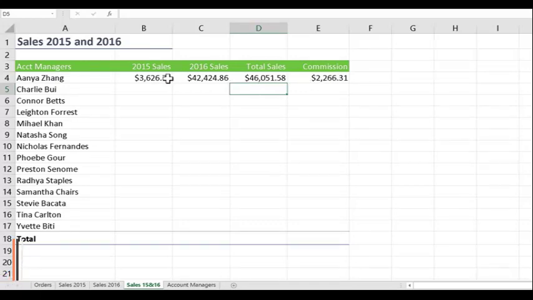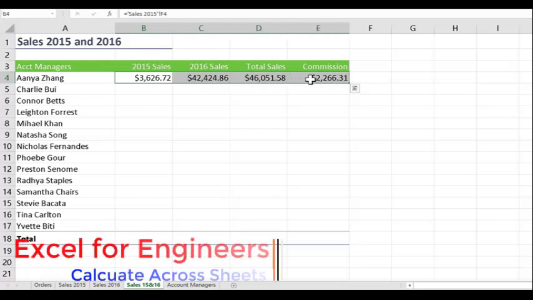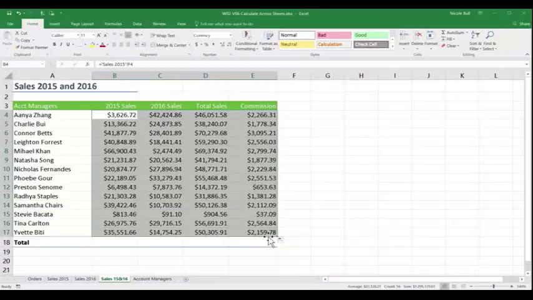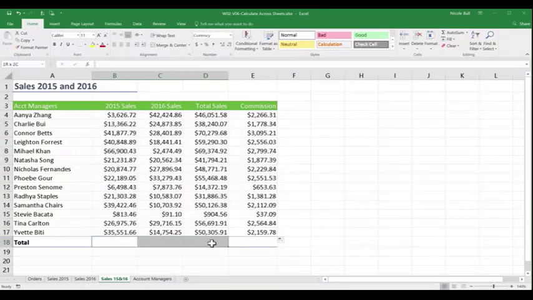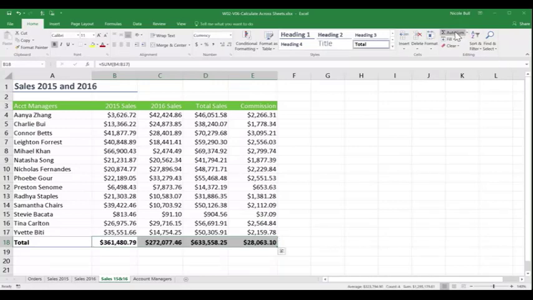And just as we've done in the past, we can select all of those values. The relative references work even across sheets. And I drag it down. And there is my sales summary drawing data from other worksheets. To get my total here, nice little shortcut, I'm going to select all 4 cells and click auto sum. And there's my sales summary complete.